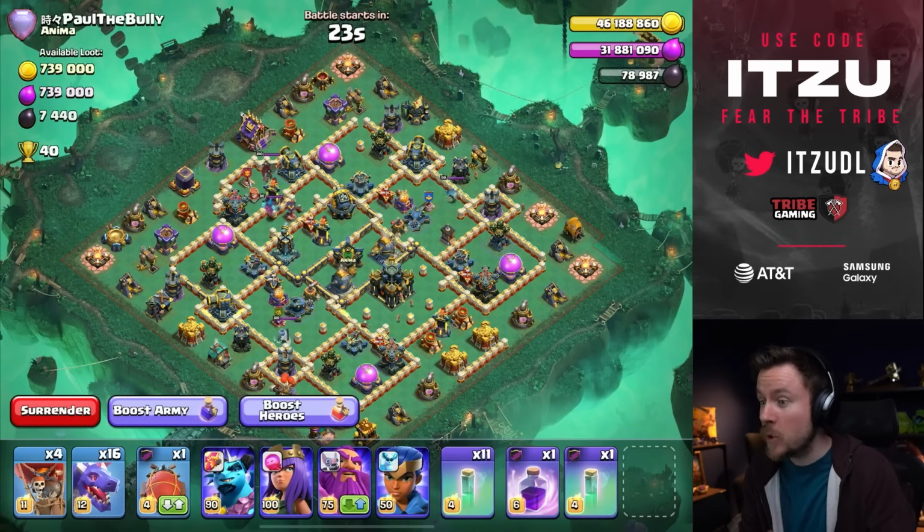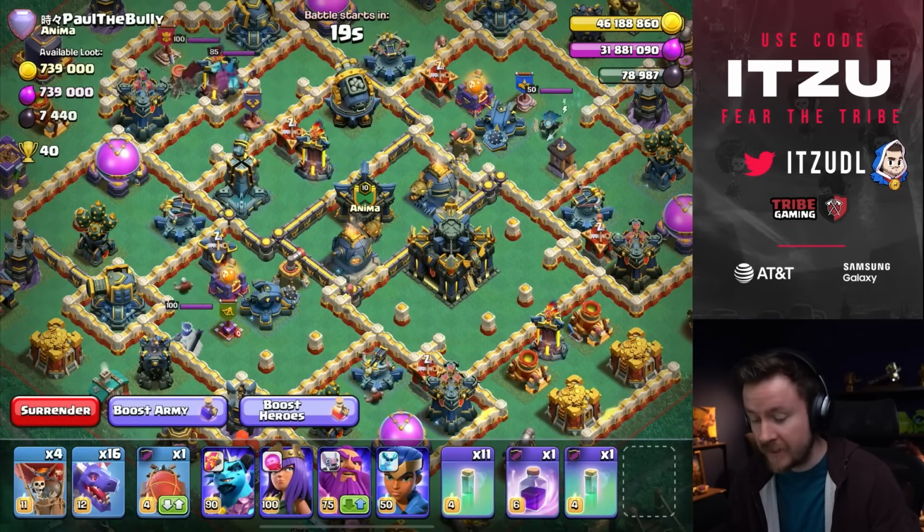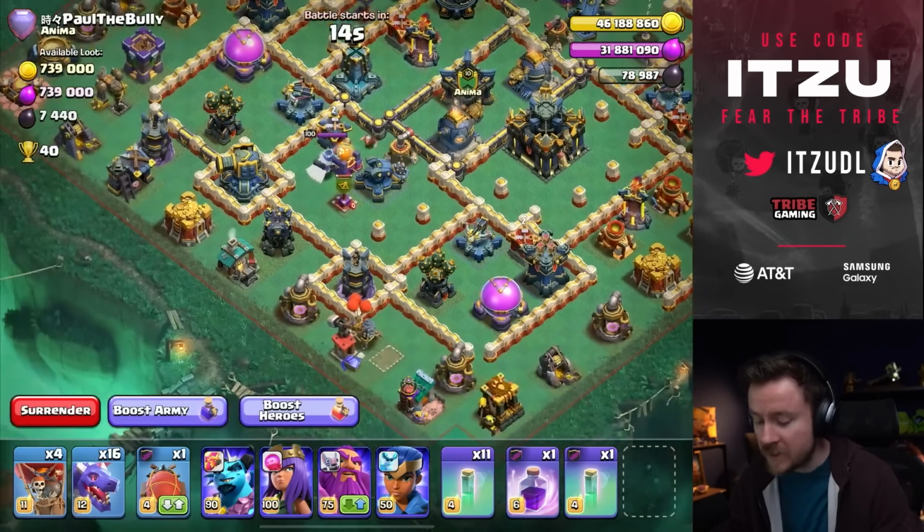Okay, we have actually a core which I would like to take down, because everything around here around the clan castle looks like a big threat to dragons for sure. So that is something we need to get into.